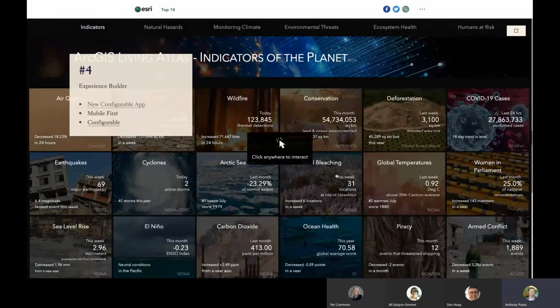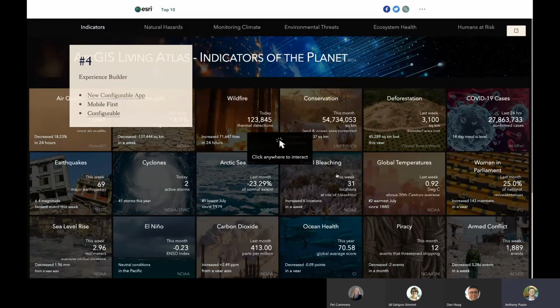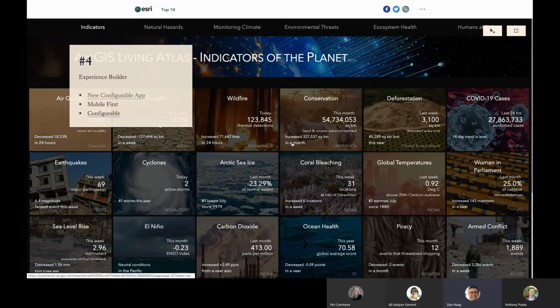We're going to go to number 4, to one of my favorite things coming out now. It's fully released now, the Experience Builder. So Dan, you want to give a little update on that? Yeah, but I just have to say I love not having to switch between all the different field apps now. Exactly. All right, so number 4, the Experience Builder.